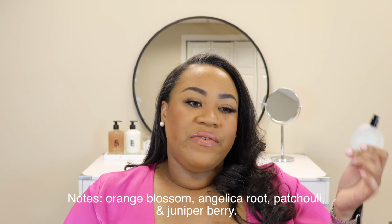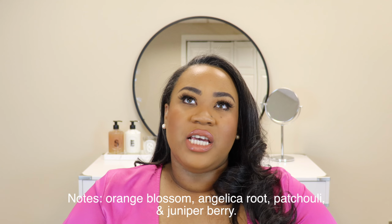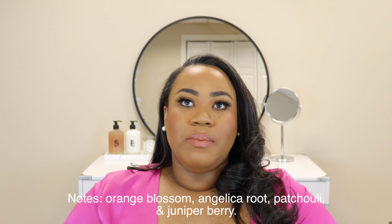So this is a fresh herbaceous patchouli. It's very classically chic. It's old school. It reminds me a little of Dosan, but with more herbaceous notes. It just smells like I am going to the country club to play tennis, and then we're gonna sit and have lunch overlooking the lake. Yeah, really beautiful, citrusy, herbaceous patchouli scent. Not gonna be everyone's vibe, but I tend to like the classics, so I love this and I can't wait to start using it more now that I've shown it.